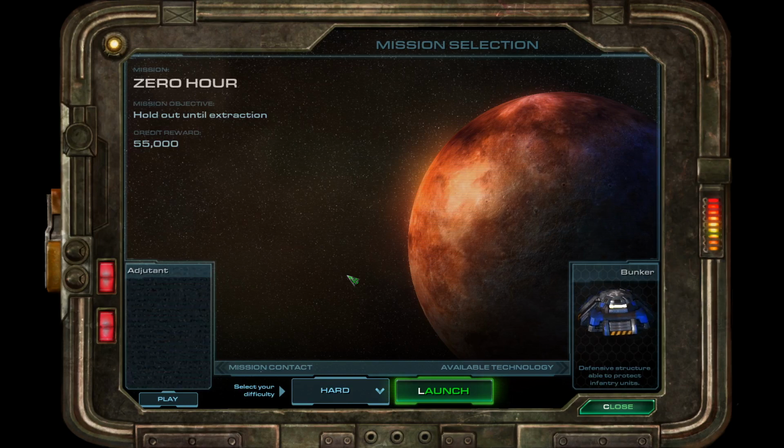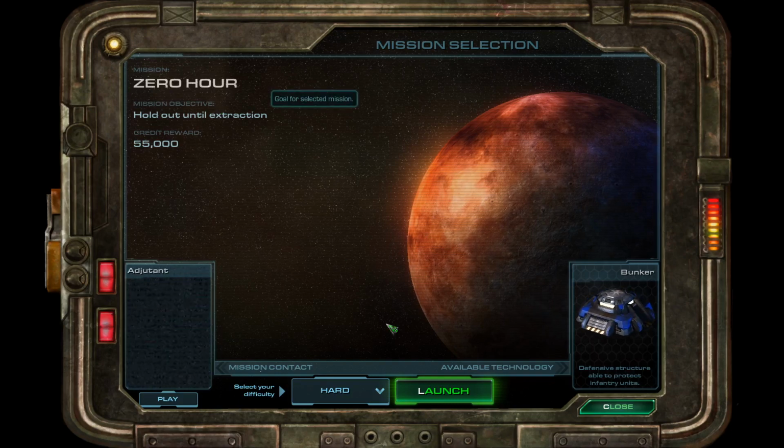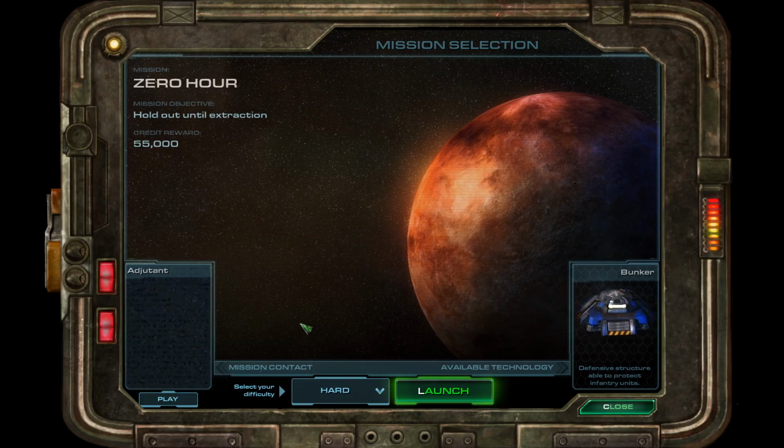Hopefully you guys liked the first episode, because we are pushing forward into Mission 3 here, Zero Hour. I'm going to go ahead and replay the adjutant message. That way, those of you who perhaps don't remember what was happening at the end of the last episode will know what we're doing now.